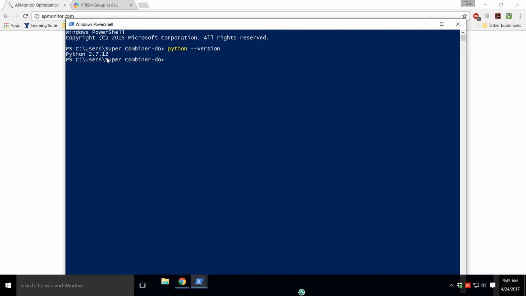For this video, you also need basic familiarity with the command line. You don't have to know a lot of commands. If you can copy mine, you'll be okay. We'll use git as well, but we only use one command with git. We just clone a repository, so you don't need to be a master either. If you can copy my commands, then you'll be fine. So that is the first thing that we're going to do. We're going to clone the repository for these APMonitor local files to our machine.